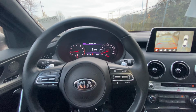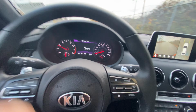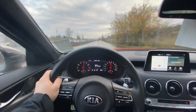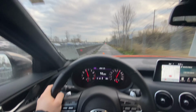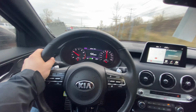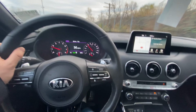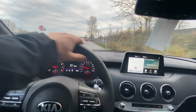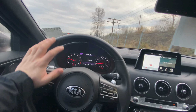Educate me a little bit. Camera comes on. I love the lighting on that thing, kind of purple. I'm guessing you can change all that stuff. But let's punch the pedal to the floor. I guess she accelerates, but yeah. Almost 80. Just don't feel too much luxury. Don't feel any luxury in this thing. Feels kind of basic, but I guess it's a Kia. What do you expect? It's my first time driving one of these Stingers, so I'm not sure what to compare it to or what to look for.